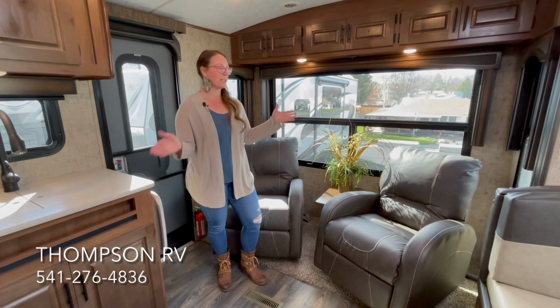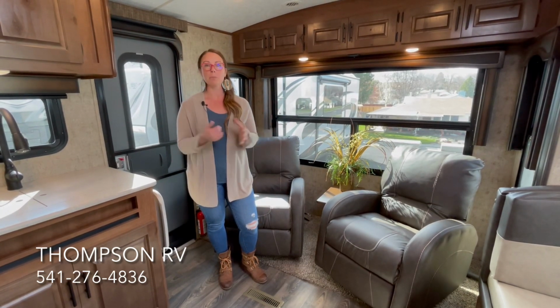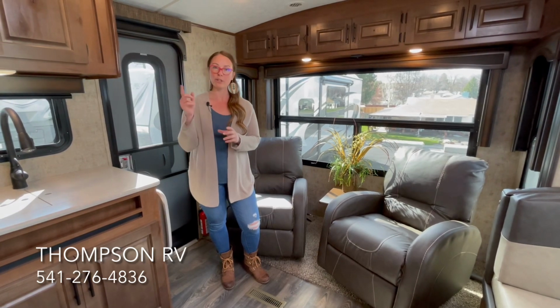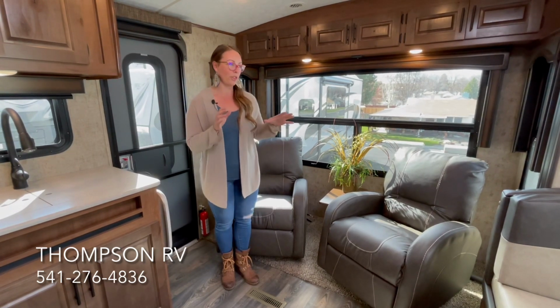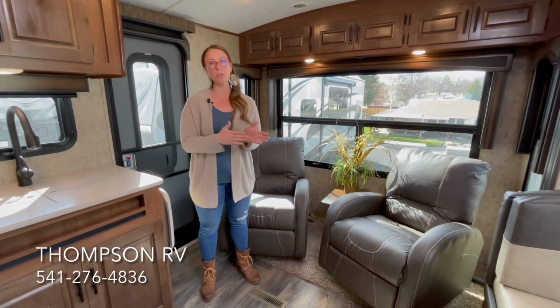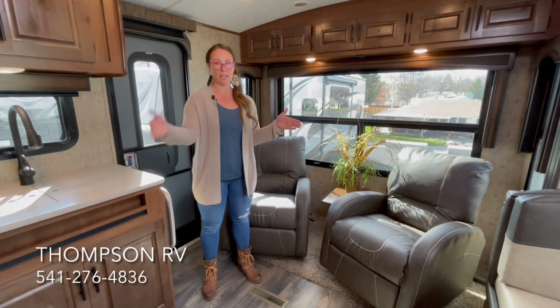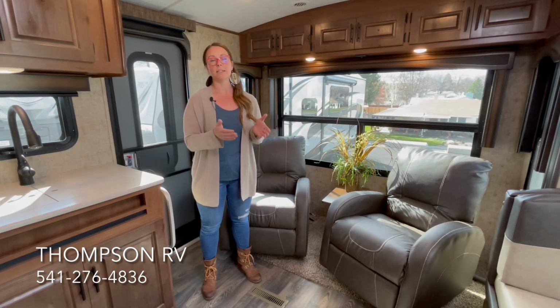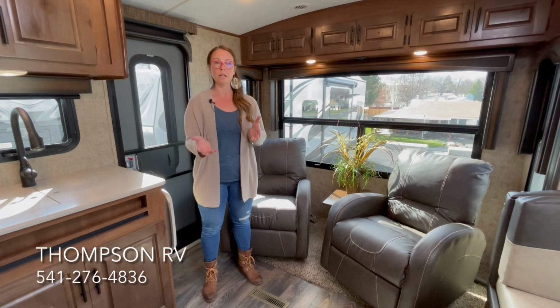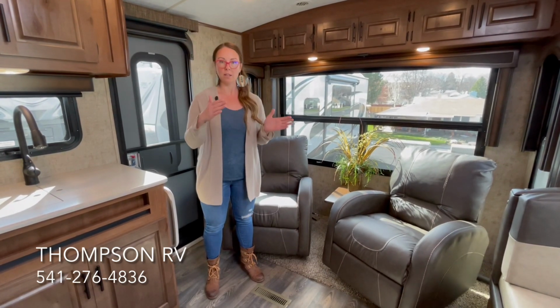Today we're standing in the Timber Ridge 24 RLS Titanium Series built by Outdoors RV Manufacturing over in La Grande, Oregon. So this is by far and away one of our most popular floor plans because it's under 30 feet. It comes in at 28 foot 8 inches tip to tip, which is the exact same length as the Timber Ridge 24 RKS. So people are constantly comparing the two of those.